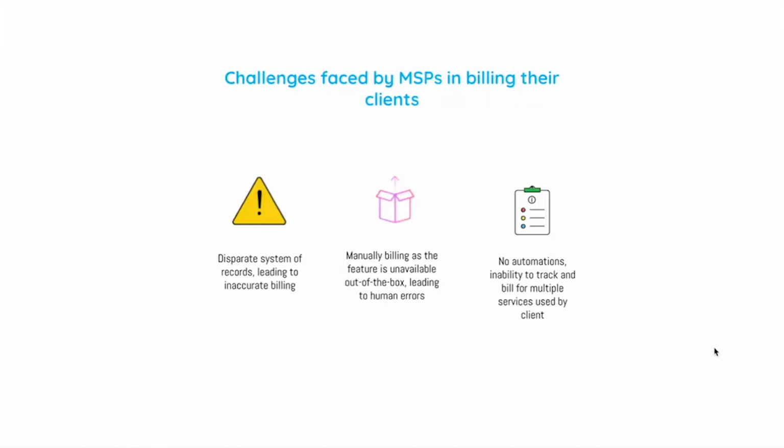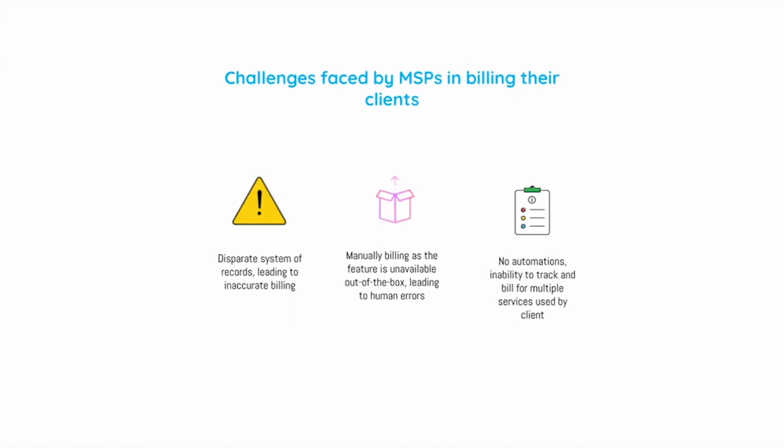Essentially, there's a lot of disparate systems of record. All these records are scattered, which leads to inaccurate billing, right? They're not using an integrated billing process with their service desk, which is why a lot of manual billing happens. That leads to a lot of human errors, and a lot of the technicians' efforts may go unnoticed, and you would not be able to bill your clients accurately.